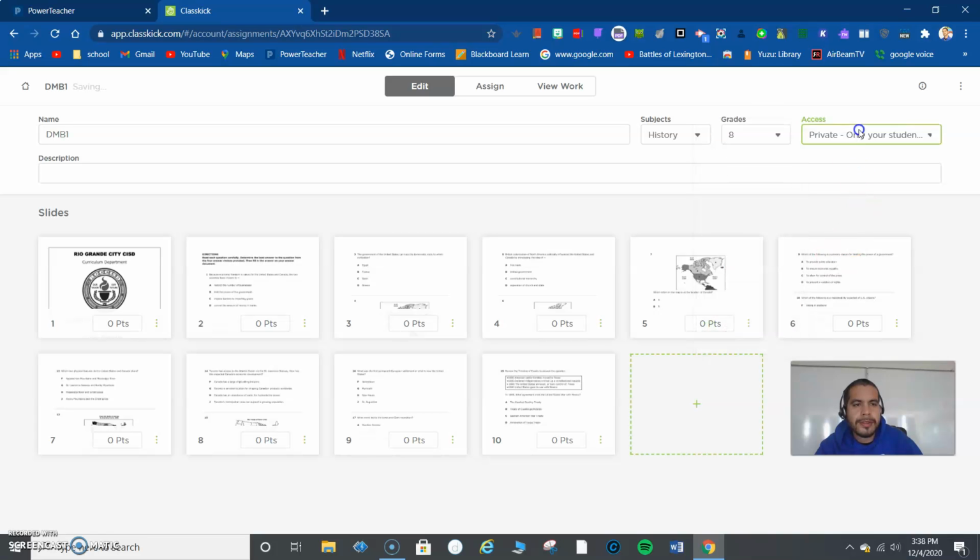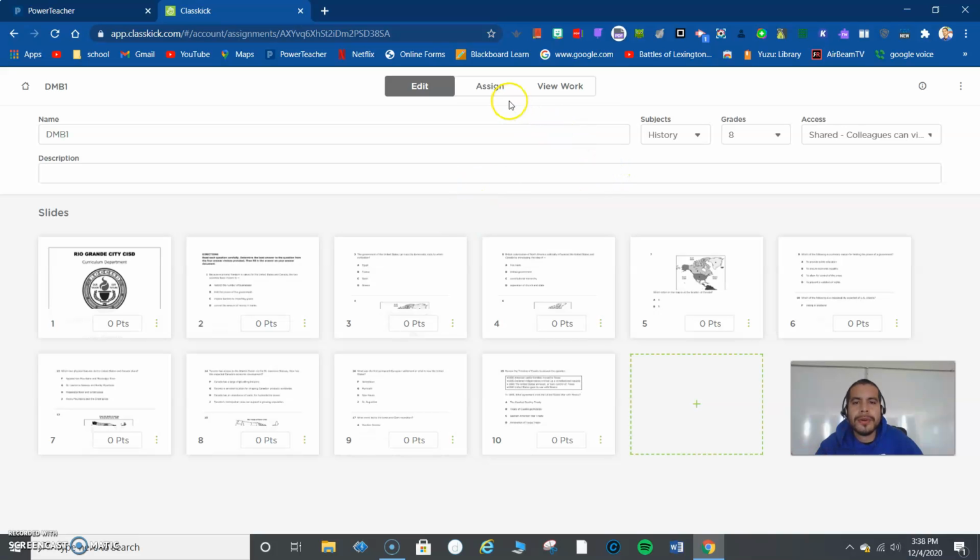You can also share this with a colleague. Let's say you're the department head for your grade level. You could make this shareable so you can share it with another colleague. That way they don't have to create it themselves in case there are certain edits that you made. It just makes it easier for everybody to work together. I always put to share with a colleague because I don't know if somebody else is going to need it. Okay, now we're done with our editing.